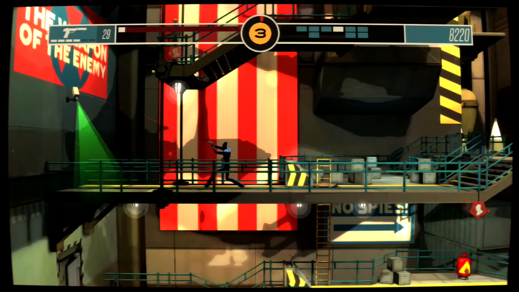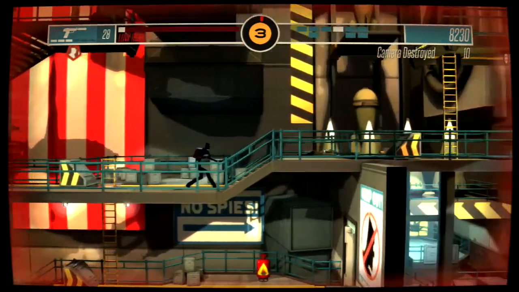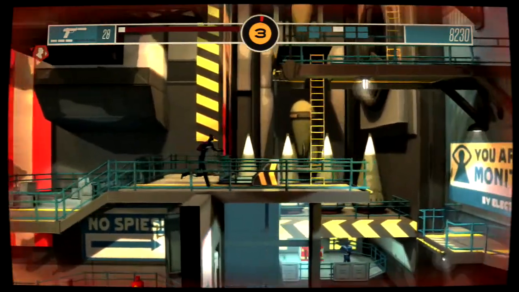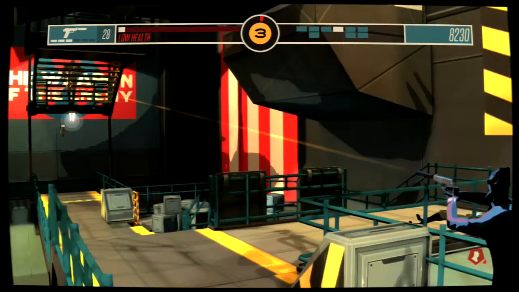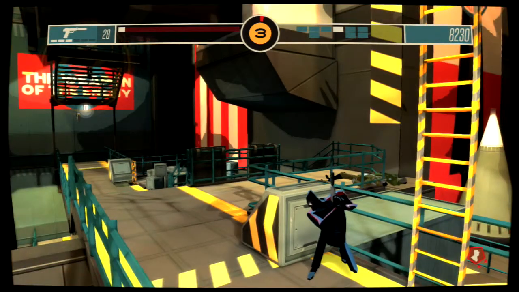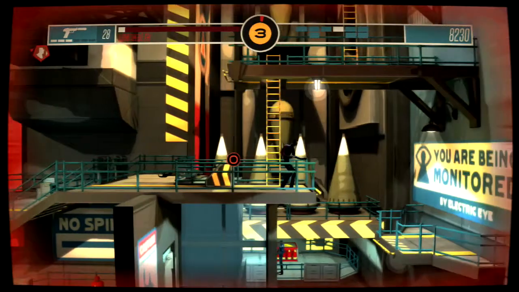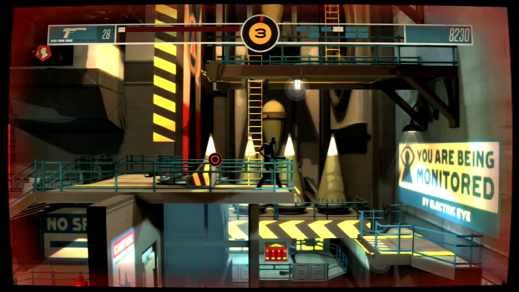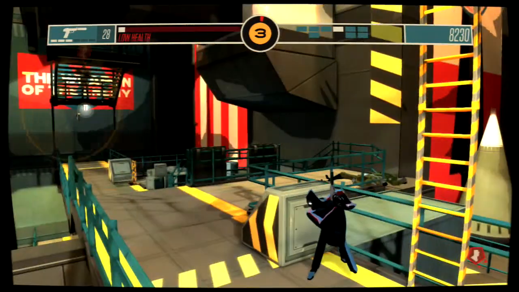You see there's an actual guard up there, which is why I'm just going to wait till he turns around before I take out the camera. Always try and be sensible with how you take out guards. I'm not sure if I can shoot this guy through the stair gratings. I'm slightly tempted to just try, just to show you if it is possible. Yeah, why not?